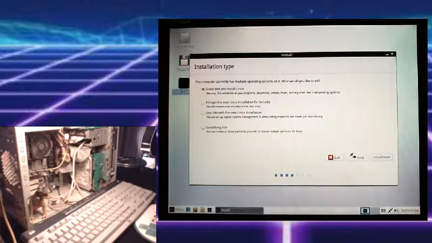Oh, more choices to make. Okay, so here we go. This computer currently has multiple operating systems on it. What would you like to do? Wow, it has multiple operating systems, huh?